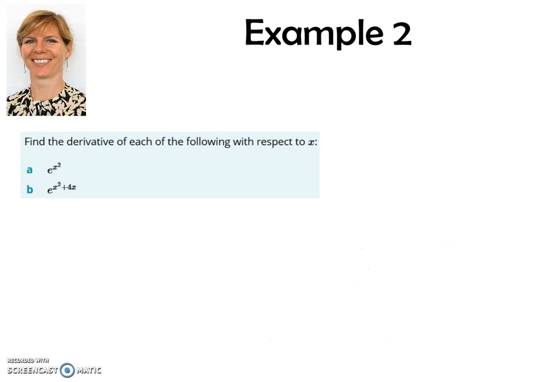Alright, a couple more. Not too much more complicated. Same deal applies. It's just that maybe the differentiation in the index is slightly more unusual. So we've got y is e to the x squared, but it's exactly the same thing. When we differentiate, we're going to differentiate the index. So the derivative of x squared is 2x, so that gives us 2x, and then multiply by the original function, e to the x squared.